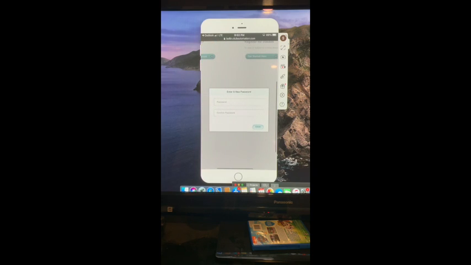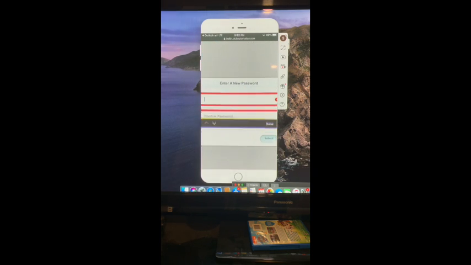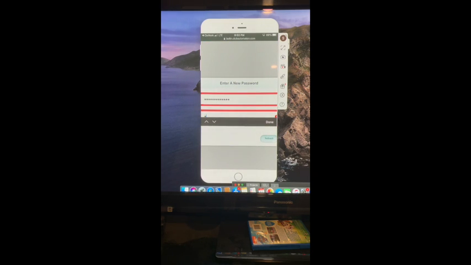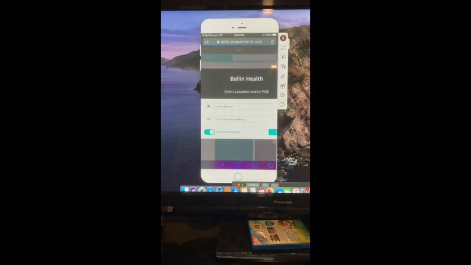All right, so this is a screen that should show up for you. It says enter a new password. It will have certain criteria that you need to follow, and it will show you over off to the right side what needs to be done. And then just confirm your new password and hit submit. Once you submitted it, it's going to log you into your Club Automation account, but you do not need to be here at this point. So what I want you to do is close out of this.